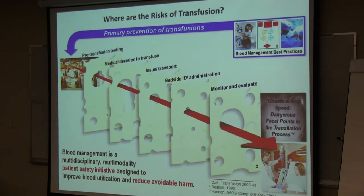The issue and transport part, in the blood bank, they've seen a lot of very strange things happening lately, and we've just got together a DOL to show everybody what the problems are with transporting blood products in the hospital. It sounds like an easy thing, but people will come down. They won't have any paperwork saying who the blood is for, how much they need, much less their hospital ID or their blood bank ID. So this cannot happen because the blood bank doesn't know. So if you say, I have to pick up the blood on Mr. White, they don't know what that is. That's one thing. So positive patient identification is your number one factor.